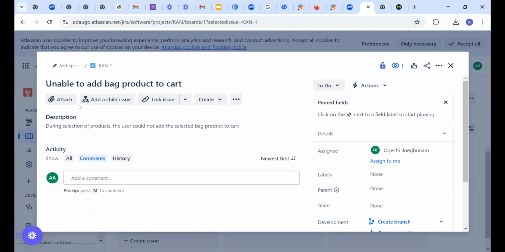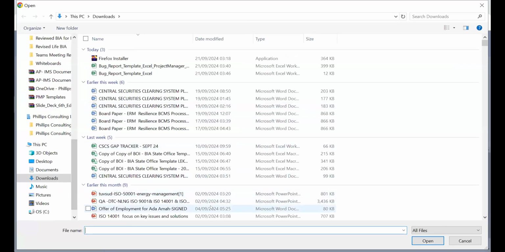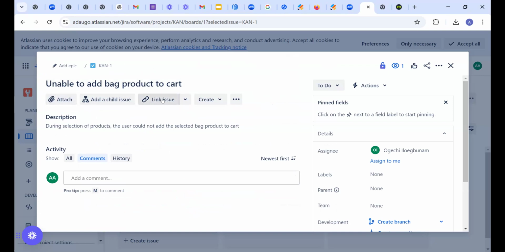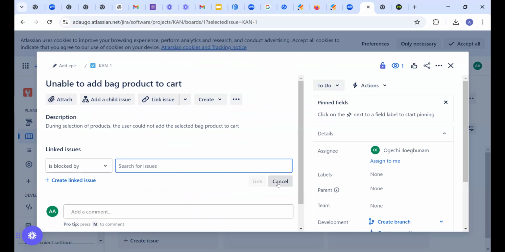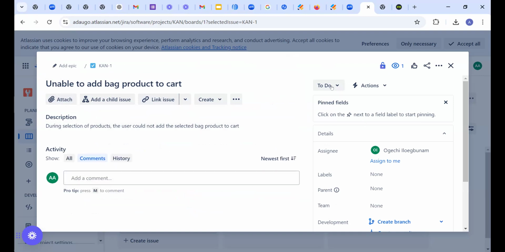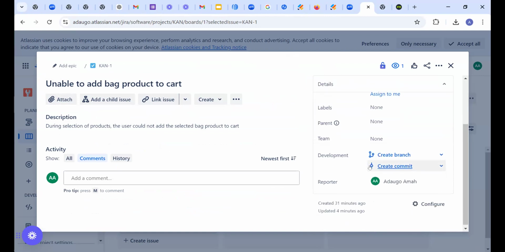You save it. So your attachment will be the evidence, the screenshot of what you did or the video that you came up with, right? Because it's just off the top of our head, if you have any link, you can also add the link, right? Cancel. Then to do. So you can see my screen. If it's in progress now, he will move it to in progress, right? And then you can also add more items to this. But like I said, the project manager would have set up all this, right?